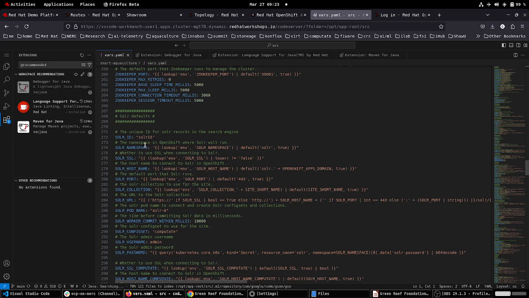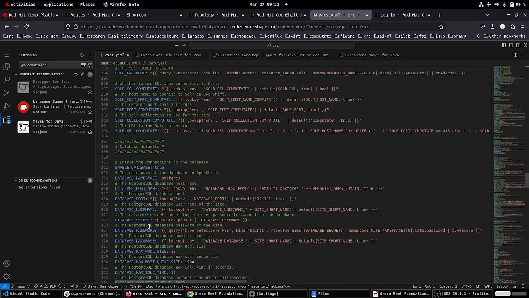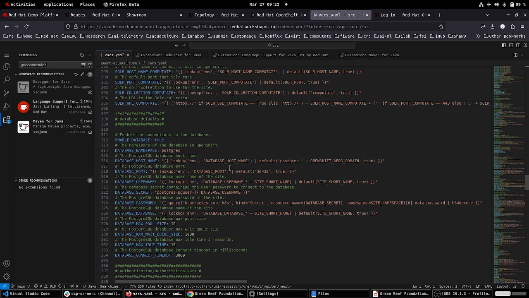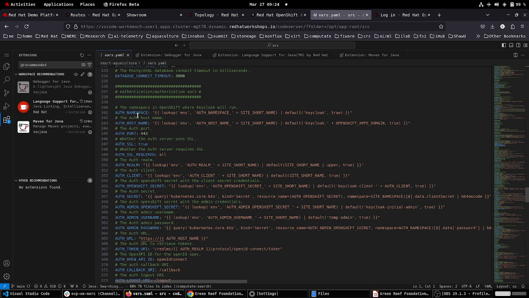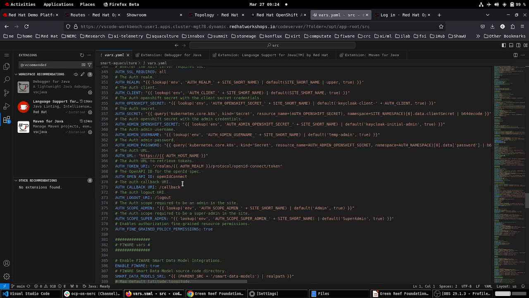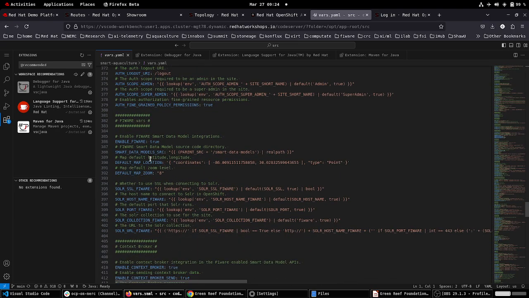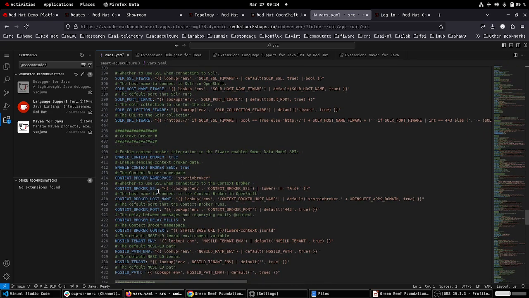Apache Solr is our search engine. PostgreSQL is our database. Keycloak is our authorization and authentication service. Environment variables for managing smart data models and NGSI-LD context broker data.